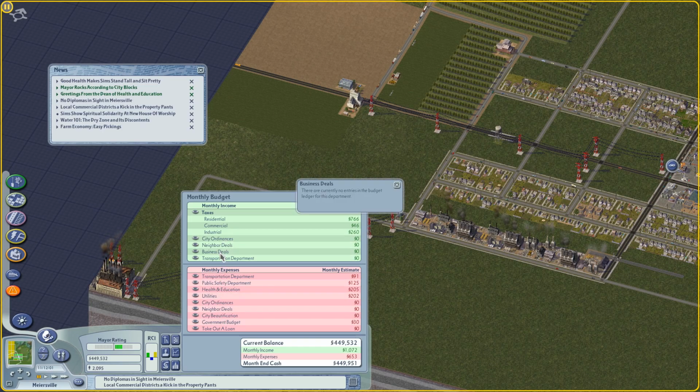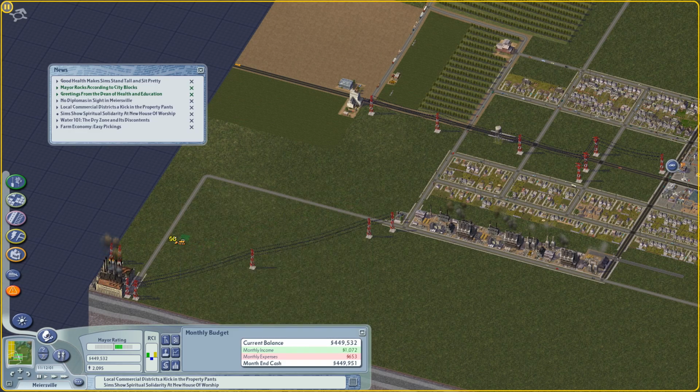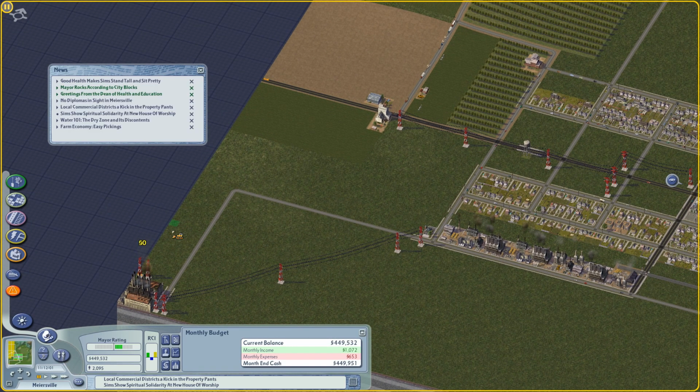Business deals. Apparently no deal. Okay. Well, hopefully then that'll kick in at some point. Farm economy, easy pickings. Your sights on agriculture. Okay.